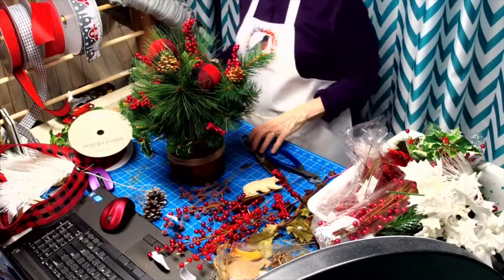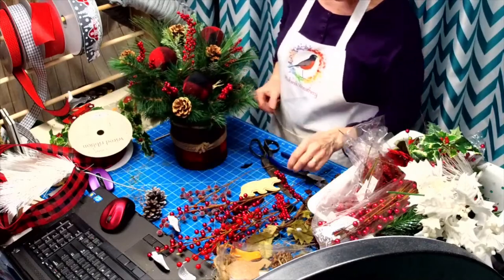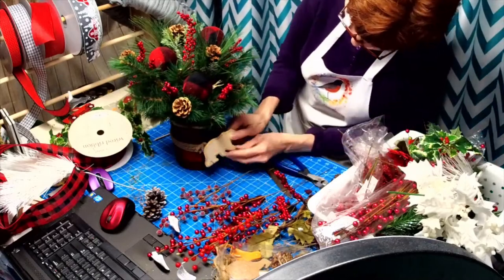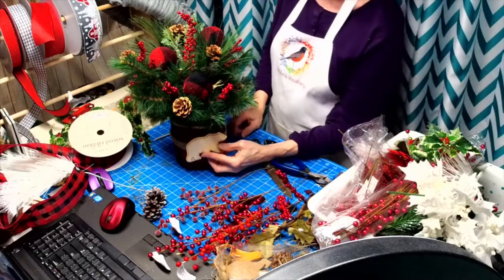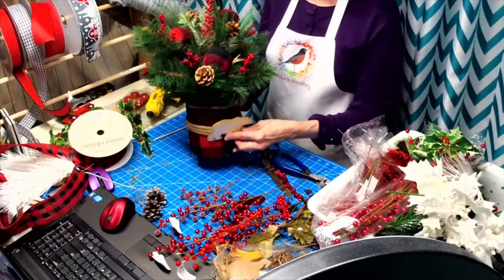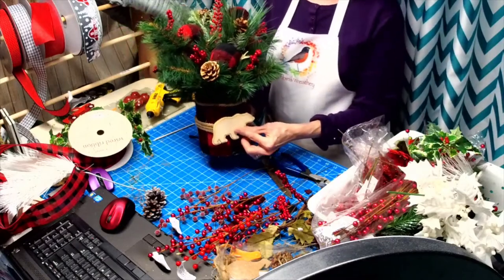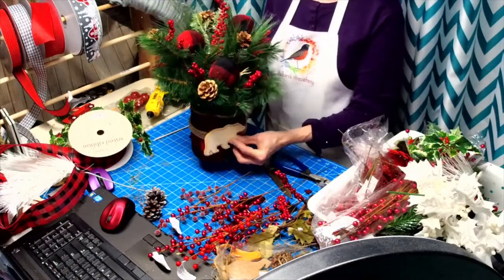I'm just making sure I've got everything in there. And then we'll put our black bear on the front. And what do you think? So probably got maybe $3 into it, $4. Isn't that cute?